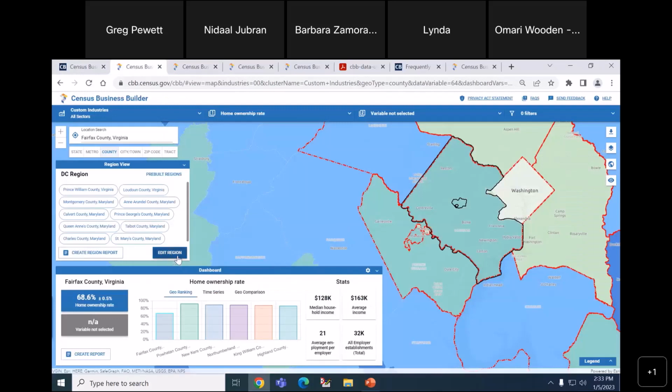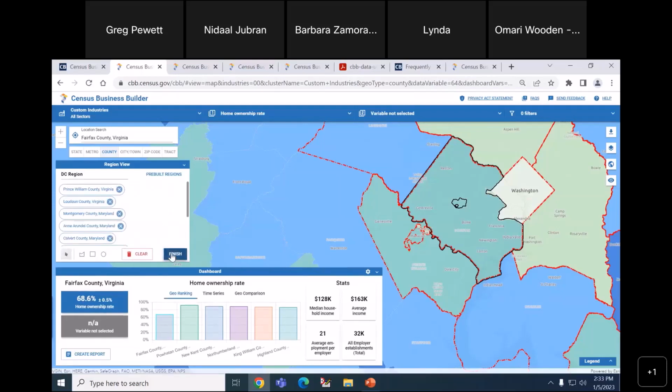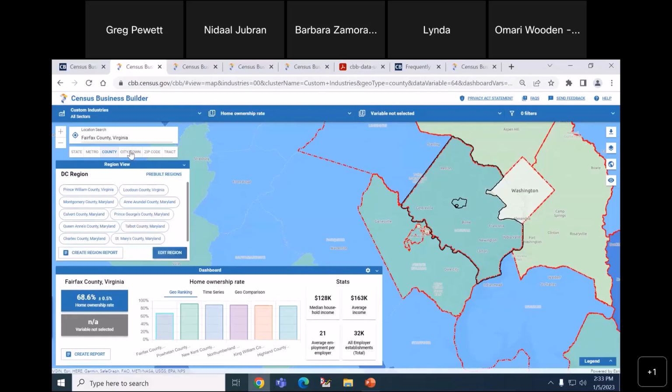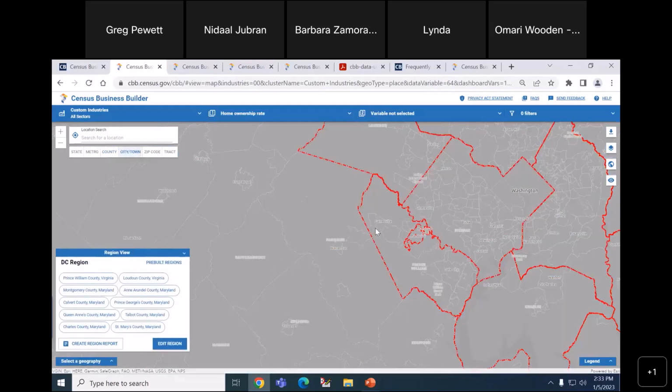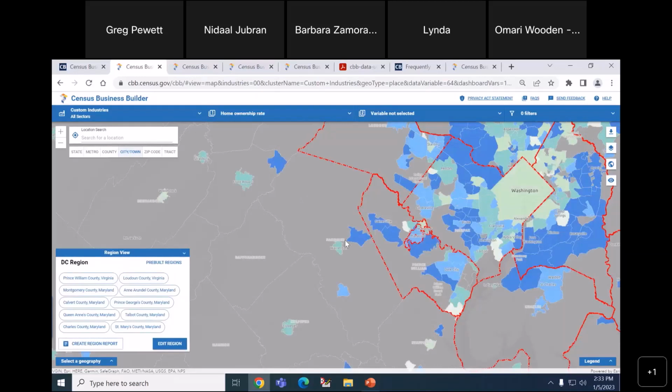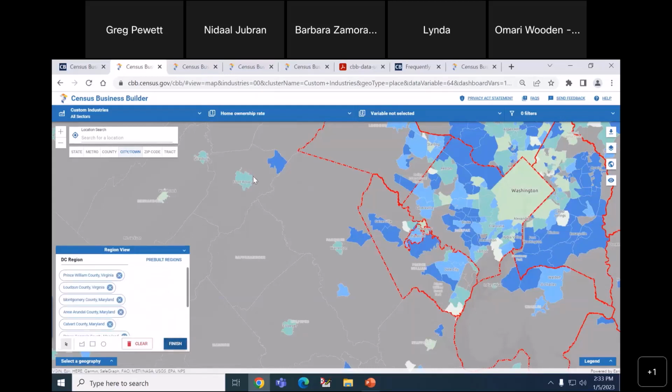Now, let's say that we started with only counties, and now want to add some towns. So actually, let me first do city town, and say that I want to add these little areas. So I go back to edit region and I click on them.